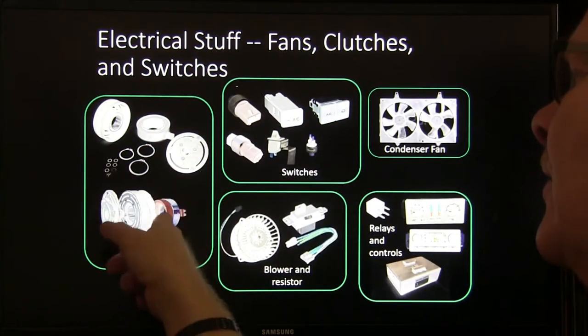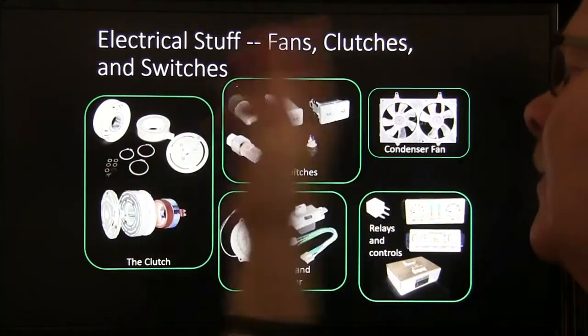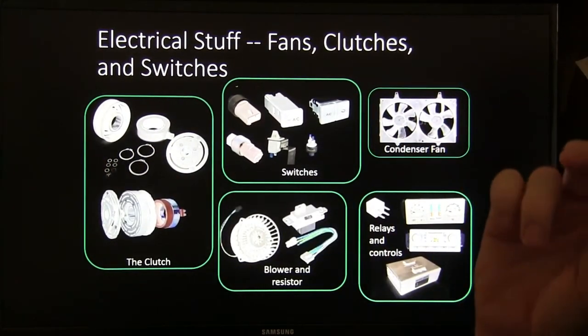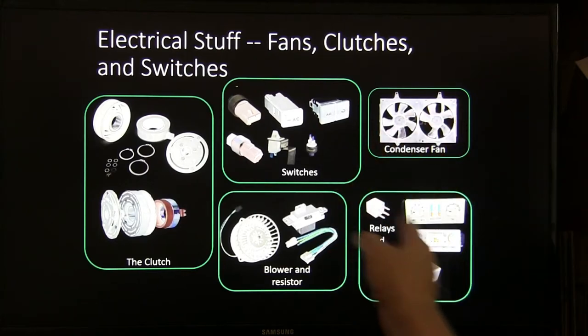You know, there's this laid out up here. Make sure you don't forget any of these. There are the little shims where you set the air gap. We'll talk about that in a little bit. And then you've got relays and controls.